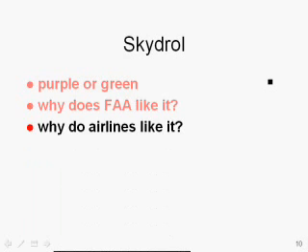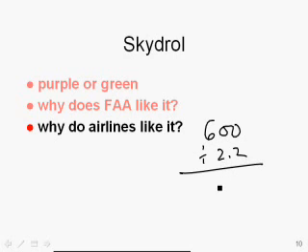The airlines like it because it weighs less per quart. It has a lower density. It still is incompressible, but it doesn't weigh as much as 5606 does. And let's just say, I'm making this up, it weighs 2 pounds a gallon less, and you have 300 gallons, well, that's 600 pounds. 600 pounds of savings divided by 2.2 pounds per kilo is about 180 kilos. Well, that's a lot of cargo that you could put on the airplane every single time you flew. That's a couple of people or quite a bit of baggage or mail or extra fuel you could carry. So it lowers the empty weight of the airplane so you can carry more cargo, passengers, or fuel.